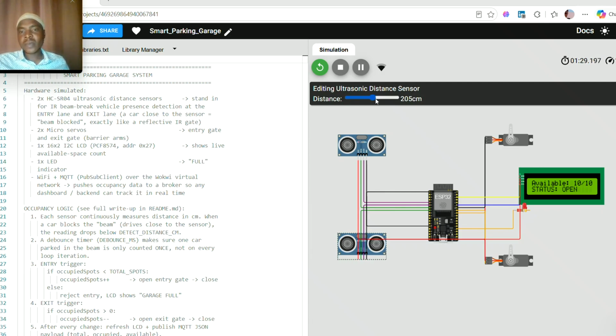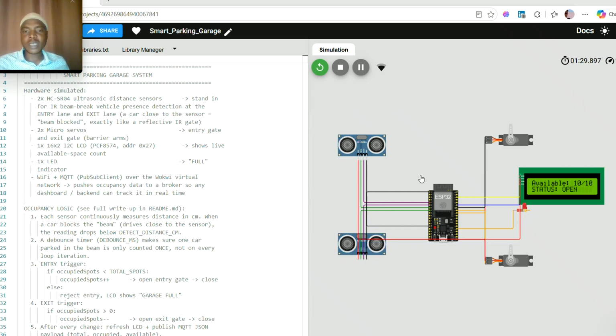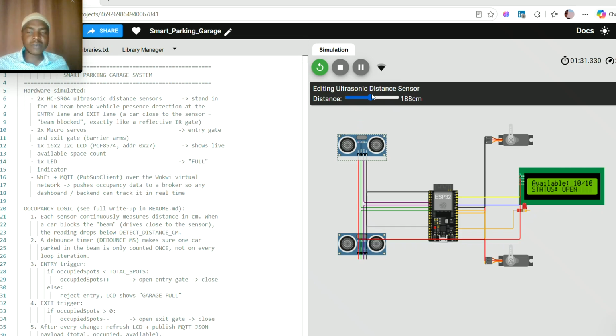Now suppose we will use the entrance sensor to show how the cars moving will affect the status of the system. Let's have a look. We will take 10 vehicles at a time. So we will use the entrance sensor.